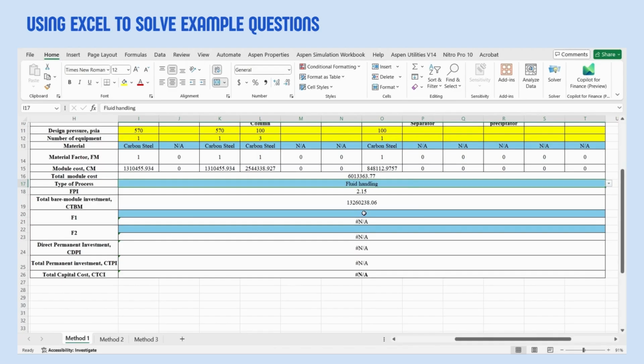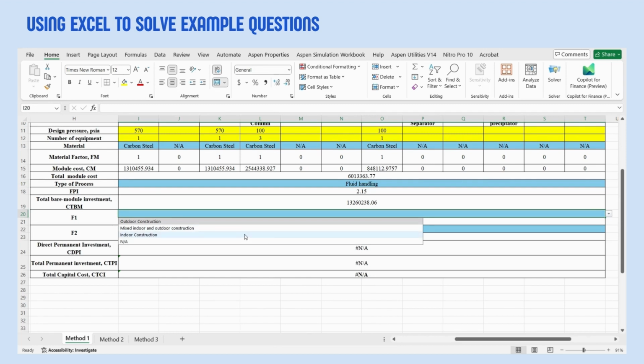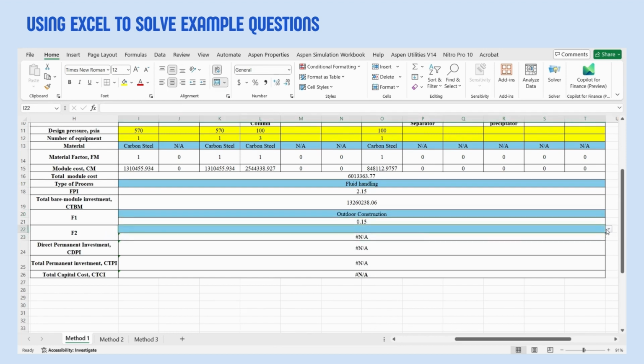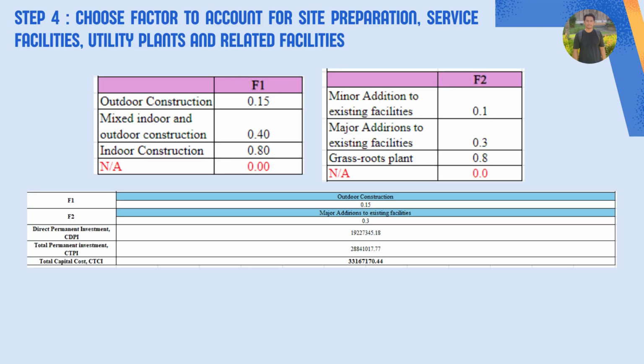Based on the example, F1 is outdoor construction, which automatically shows 0.15 for F1, and F2 is major additions to existing facilities, which is 0.3. Then it will automatically calculate the total capital cost for the equipment.